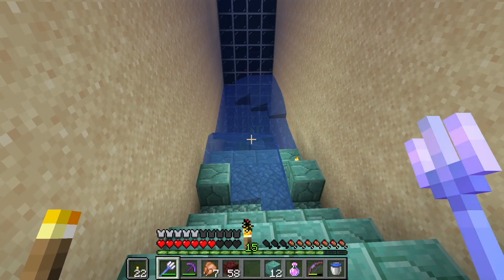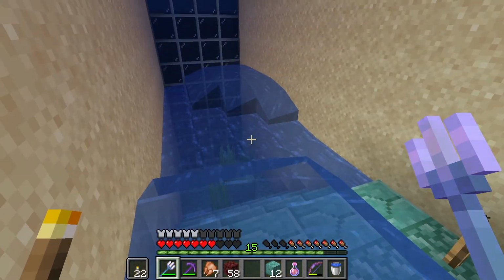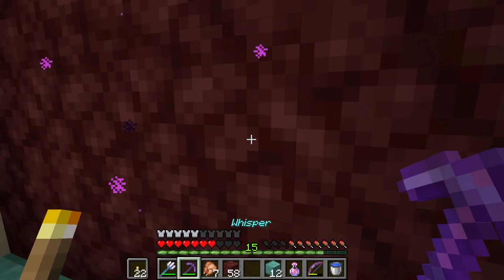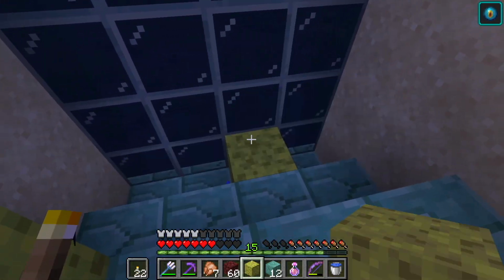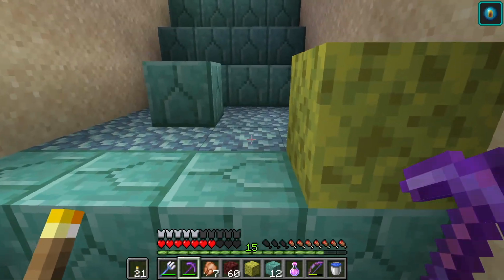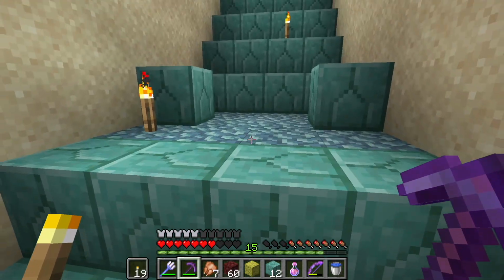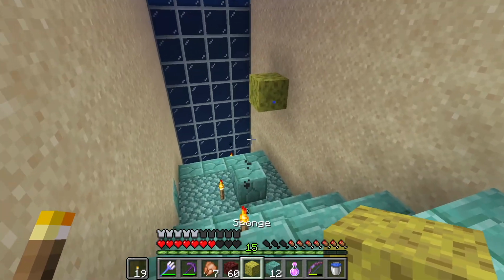So our stack of 35 sponges almost cleared this section out. We did a pretty good job. So now what I'm going to do is pop into the nether to dry them back out. And we should be able to go through here. Now that all the water is gone, of course, we need to make sure everything's lit up. And there we have 1 section cleared out.